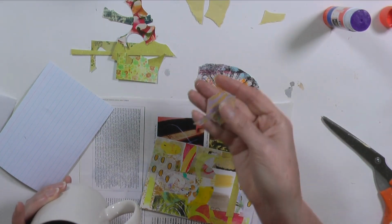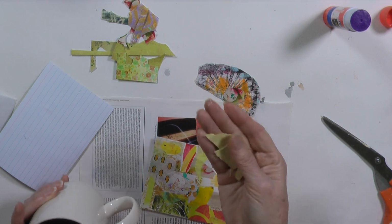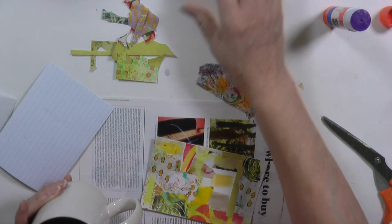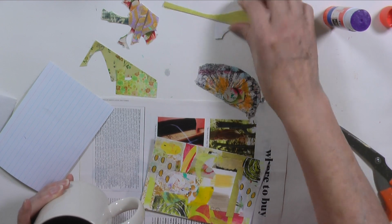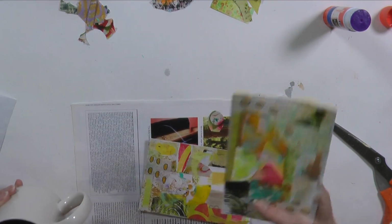These could go in the purple bag. These are thick because they're handmade paper, and so I don't know if I want to use them or not, but they're in reserve just in case. All these little yellow pieces are in reserve just in case I want to use them. So I'm going to find a spot for this, and here's my cards so far.